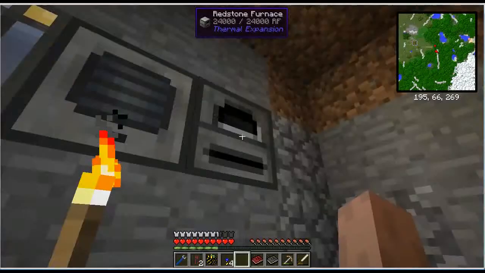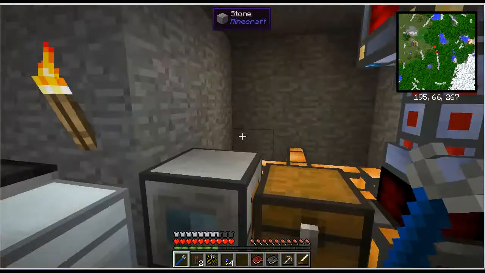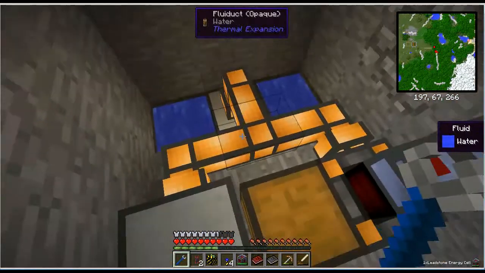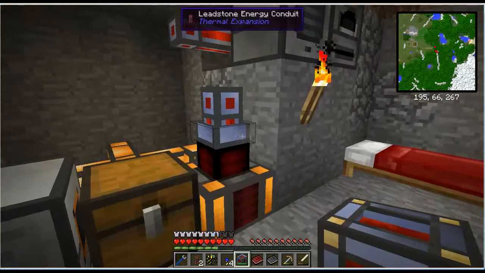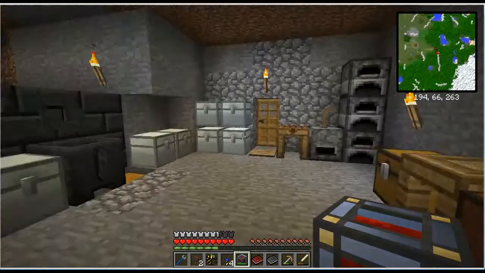It's very annoying. Alright, so the leadstone energy cell that we have, we can actually shift right click with the crescent wrench and take that with us, and it will keep its energy. If you break it with a pickaxe, it will lose the energy. At least I'm pretty sure that's how it works. But if you use the crescent hammer, I can take it with me.